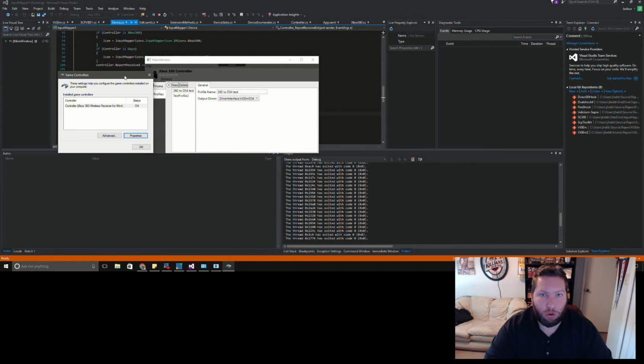If you pass that controller through InputMapper, and with the DualShock 4 you emulate a wired DualShock 4, you can play your games like Rocket League like that, and it'll show all the correct button prompts for your PlayStation 4 controller.